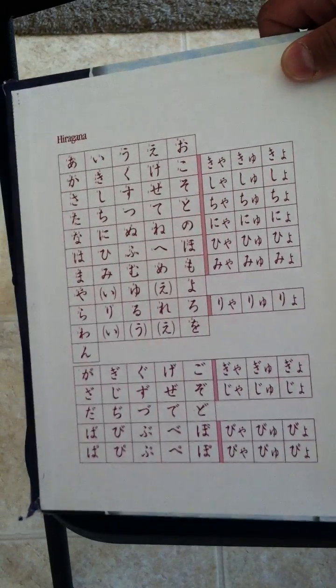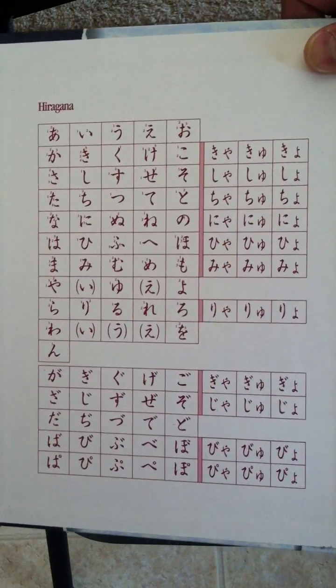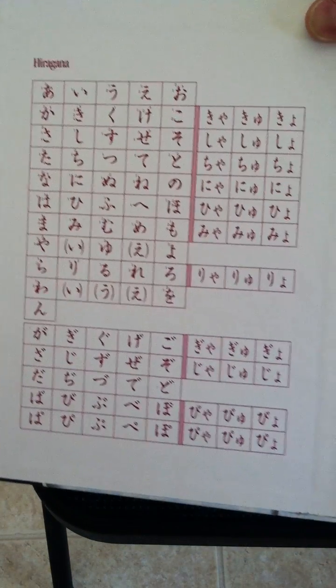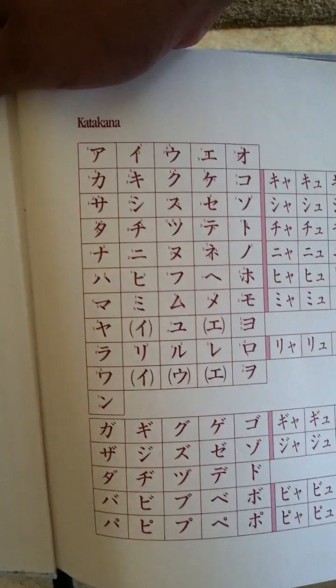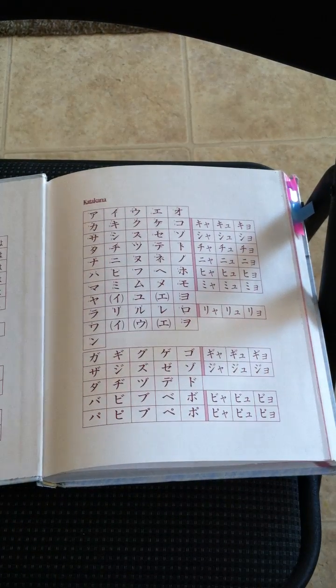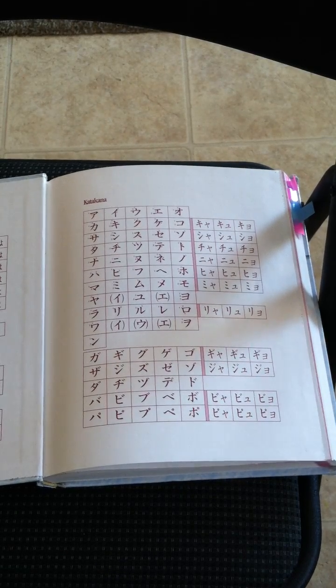Hiragana is used for Japanese words. What does that mean? Well, things that are native to Japanese, like chopsticks. You could write that here. Someone's name, American themes and names, you would use katakana. So there's a bit of a segregation in their language. Things of Japanese origin, items, people, names, whatever, are written in hiragana, and foreign things are written in katakana. So they kind of segregate what's Japanese and what's not, and you can tell right off the bat, just looking at katakana, that it's not a Japanese-origin thing.